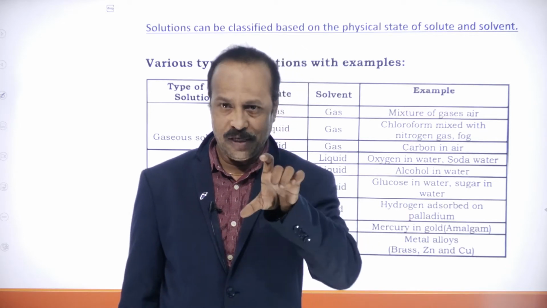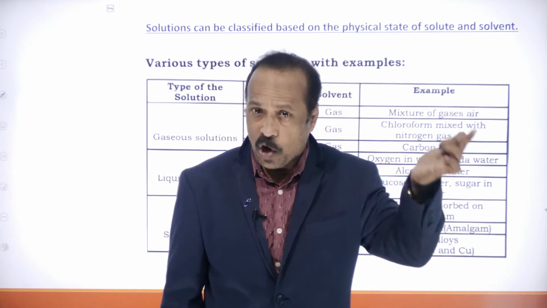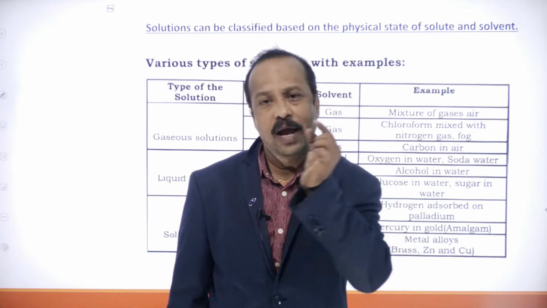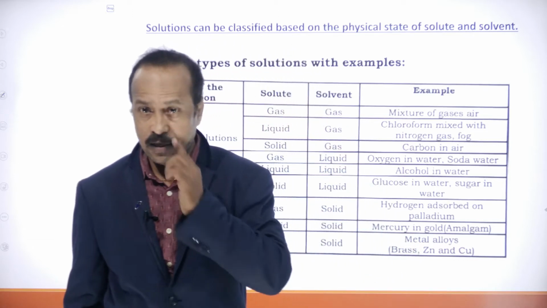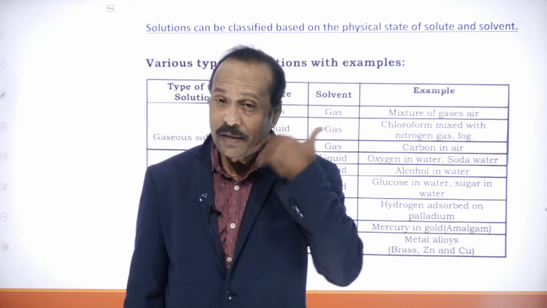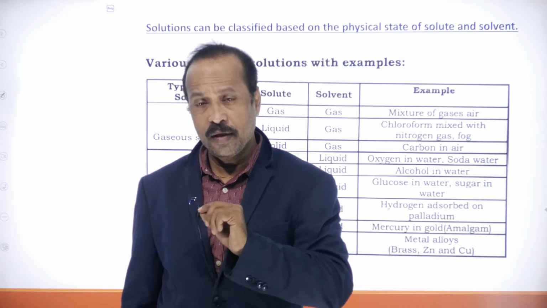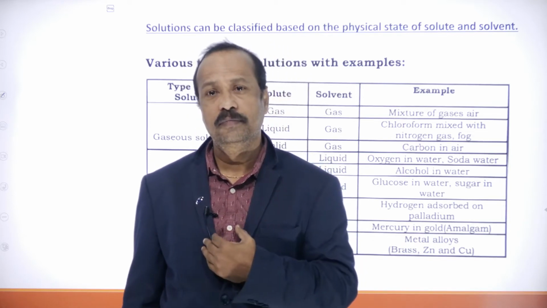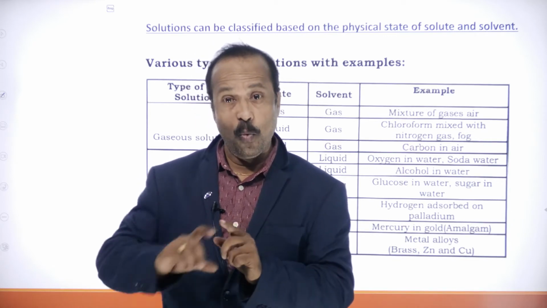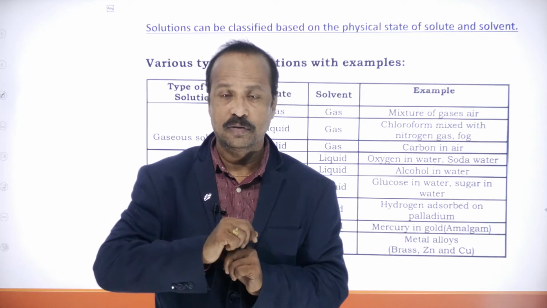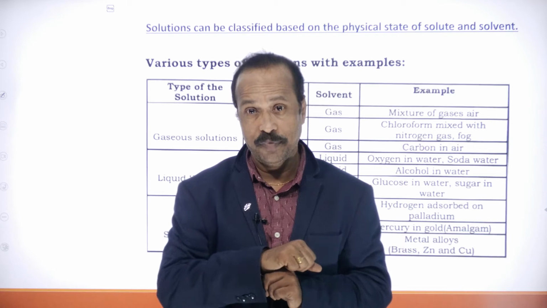So, this is a binary solution in which liquid is a solvent and solid is a solute. Solid is solute, right? So, this is one type of solution. Imagine that we have one liquid as a solvent, and maybe a liquid as a solute. So, only two liquids are there. One is solvent and one is solute. So, this is another type of solution, right?